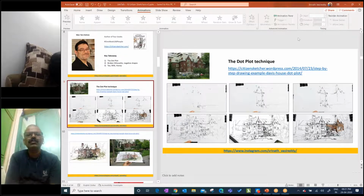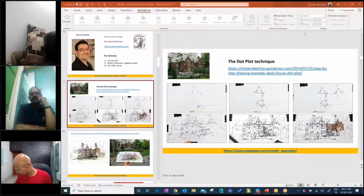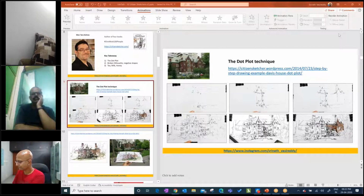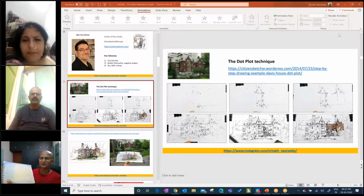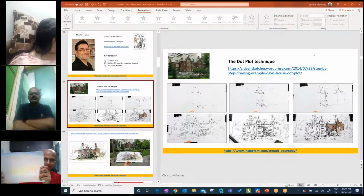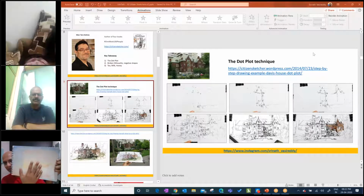Could you hear that? Can you see my screen by any chance? I can see the dot plot technique screen. But you're not able to see my video? Yes, I can see you. Okay, I'm going to share my screen. Are you able to see what I'm showing? Yes, I can see your screen. What I'm showing is just a blank page. You can see this blank page, right?